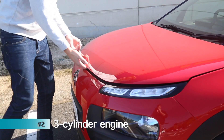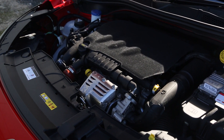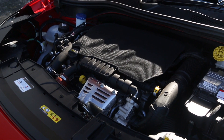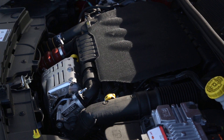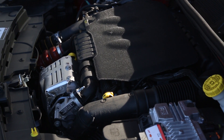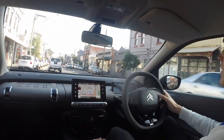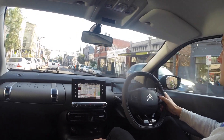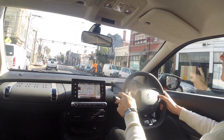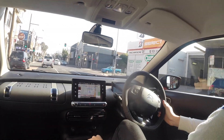To save fuel, the Cactus has a 1.2 litre turbocharged triple making 81 kilowatts of power and 205 newton meters of torque. Even though it's down a cylinder on most engines, the C4 doesn't feel slow. It makes an awesome drumming noise too, like someone shrunk the boxer from the Subaru WRX and just squeezed it in under the bonnet. Thankfully though it doesn't drink like a WRX — so far I've averaged 7 litres per 100 Ks on my traffic-choked commute, which is pretty impressive.